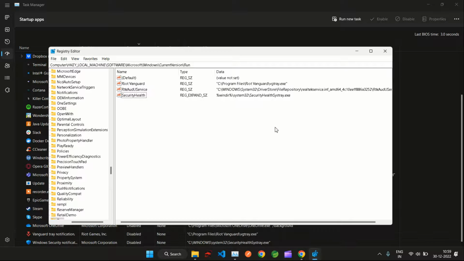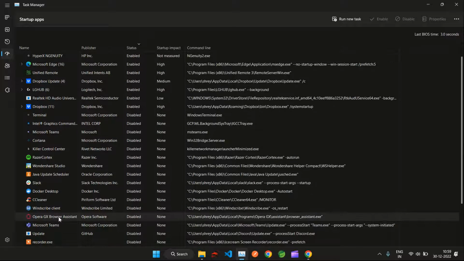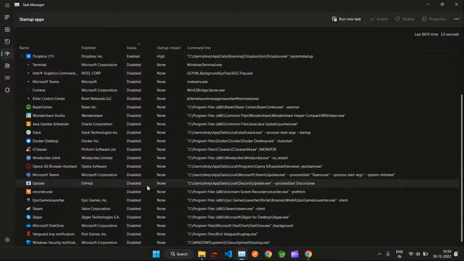So this was the simple step that you need to do. Just make sure that you don't delete this key if you are still using this service, because this is something I deleted because I no longer use it, and this is something that I am sure that I have uninstalled. So if you just need to repair it, just repair it. If you need to delete it, and only then delete it. So that was all for today, and this is the simple fix that I was talking about.